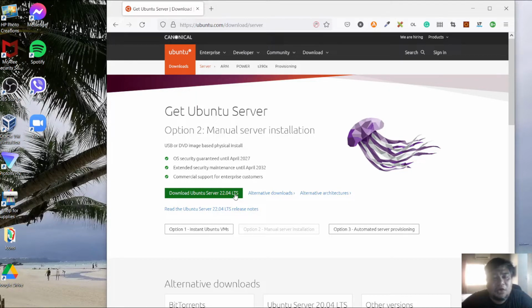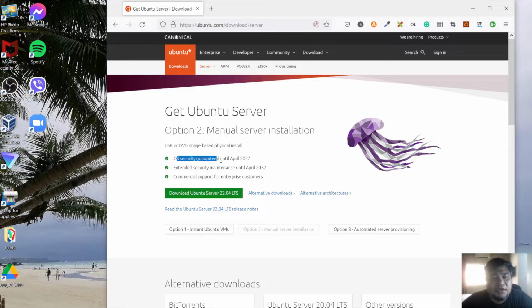LTS meaning long-term support. So this was released, I think, this year only, 2022, and it will have extended security maintenance until 2032. So that's a long time.